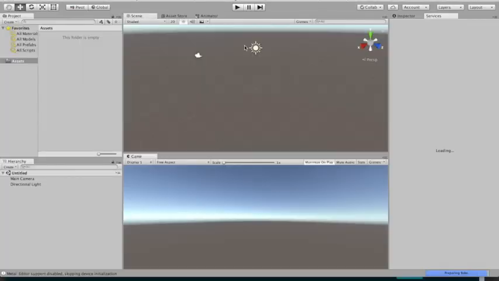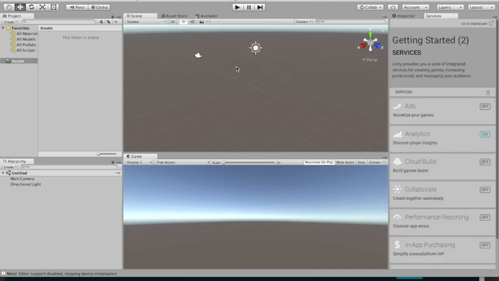Here we go. So I'm just going to quickly talk you through all of these different windows. This main one in the middle is the one that you will use for adding things into the game. So this is called the scene window. Anything that you want to add into your game, you'll just drag and drop into here, resize it, stretch it, move it, anything like that. Underneath is the game window. So you can see there it says game. This is what you would see if you were actually playing the game. So there's nothing to see at the moment. As you add new things into the scene, the game window will automatically update.